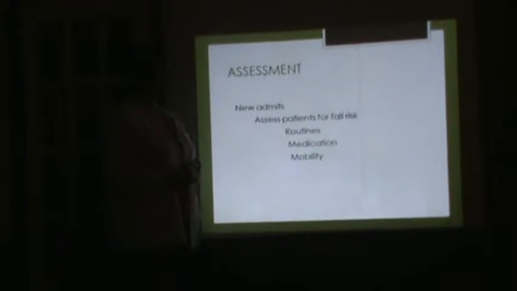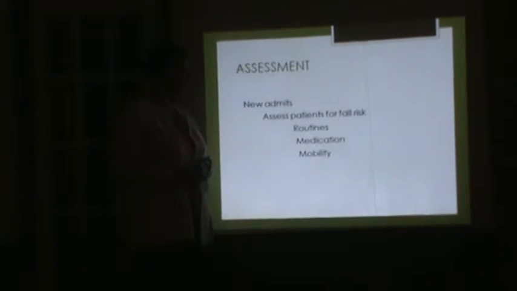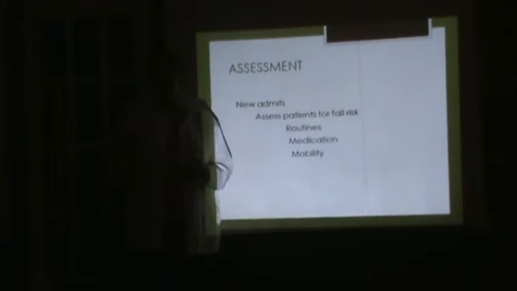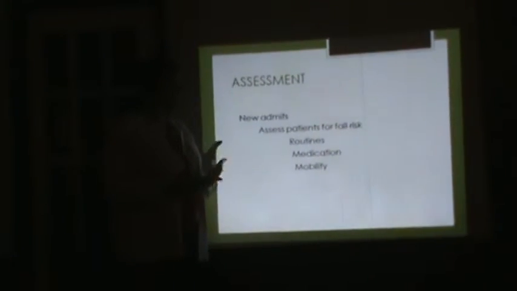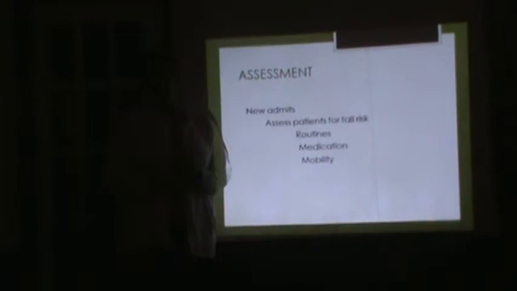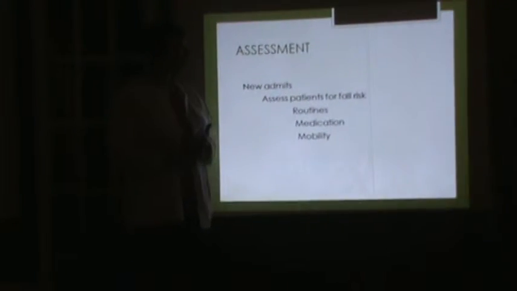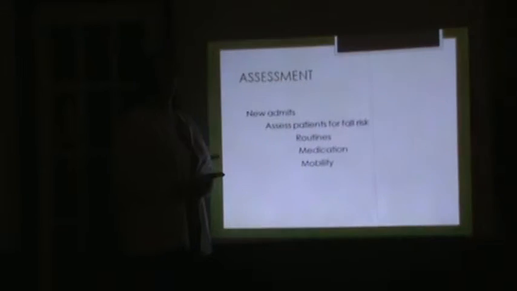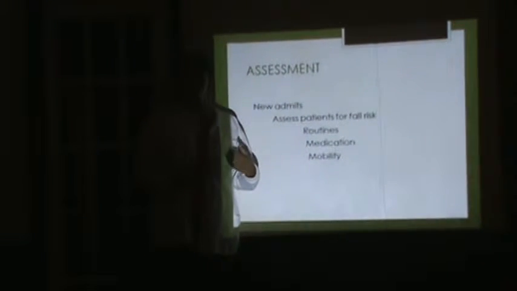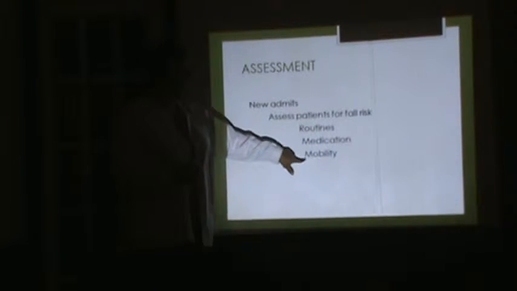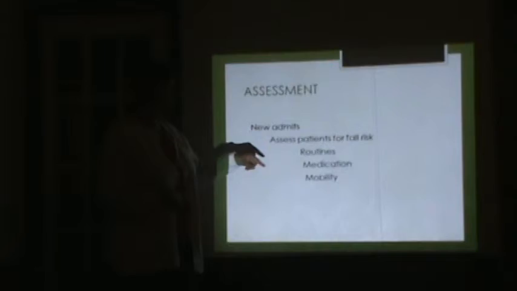Medication. You look at the medication this patient is taking to make sure that the medication is right for this patient, whether or not this medication is making this patient weak or dizzy. And mobility. See what the patient used prior to coming to the facility. Did the patient use a cane? Did the patient use a walker? What did the patient use for mobility before he came into the facility? Then we try to make sure that patient has that wheelchair or cane for mobility to help them transfer or help them with their routine in the facility.